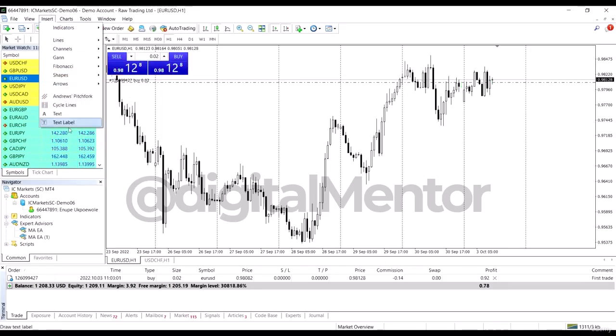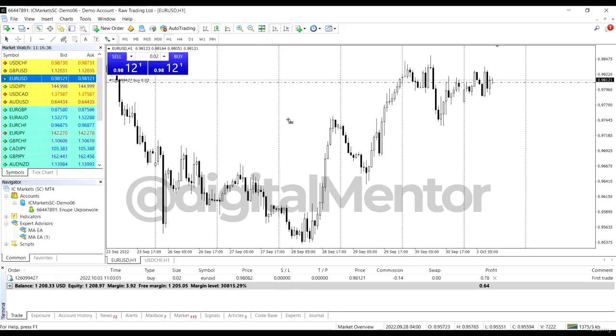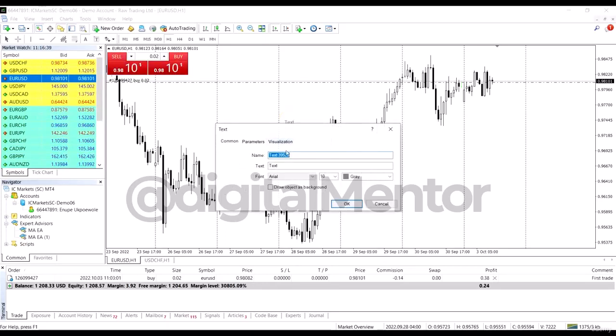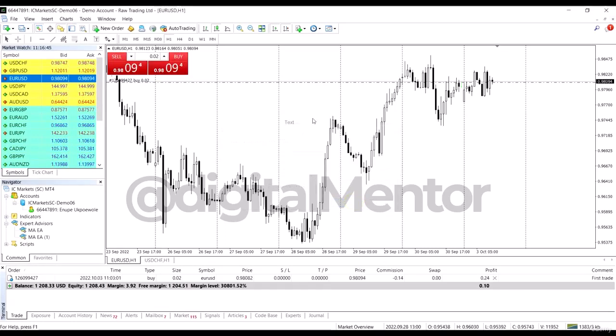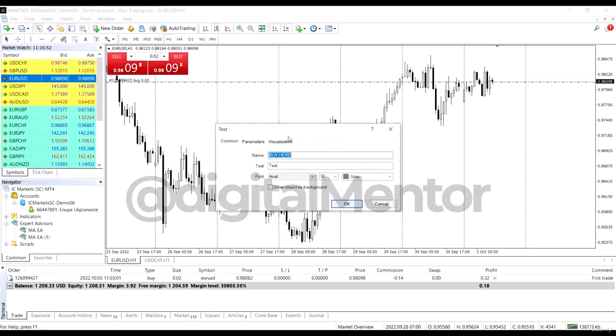We have texts. For example, when I click text, you'll be able to come and write a text. Let's say buy here. Click buy here. What's wrong? The text properties.